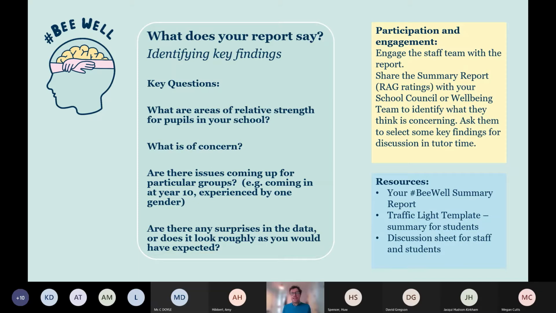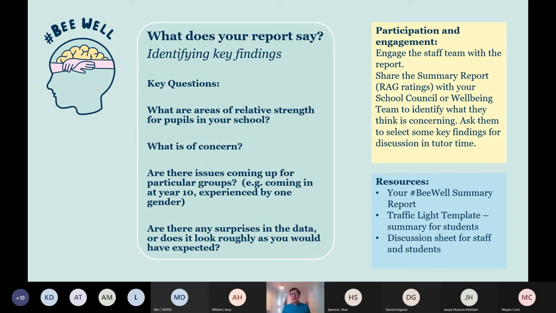Or that there are surprises that an area where it hadn't particularly been a priority in your school, not something you were concerned about, actually the data would suggest that this is more of a concern than it might be. There are also, I think, in terms of surprises, thinking about, okay, what sits behind that surprise? Why is it a surprise? What do I need to dig a bit deeper to find out a little bit more about it? And so lots of work that can go on around that to really understand what's happening.